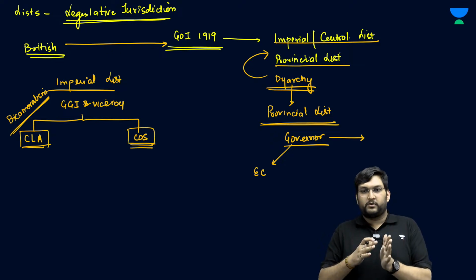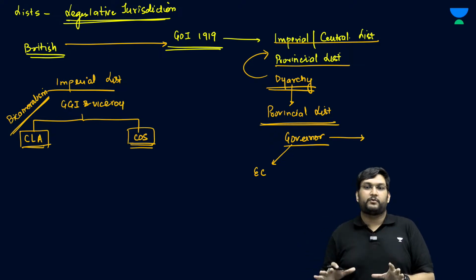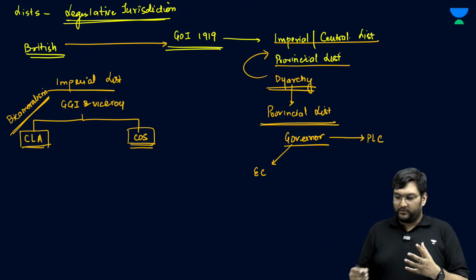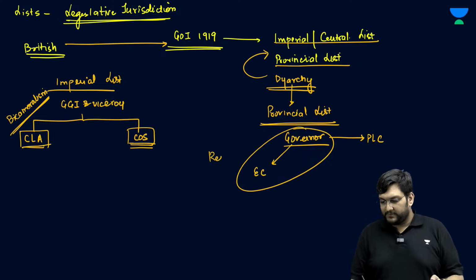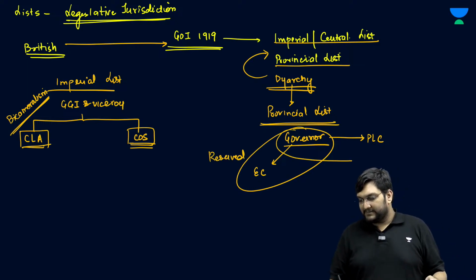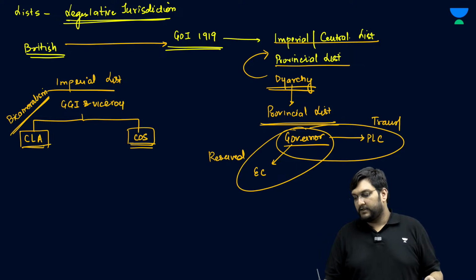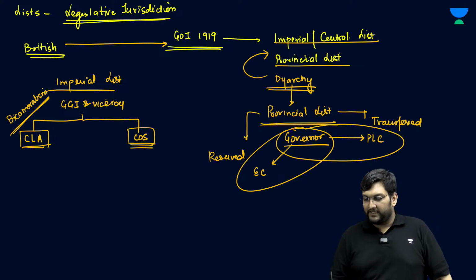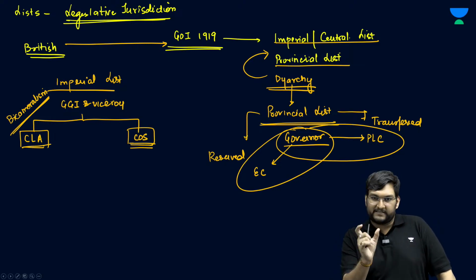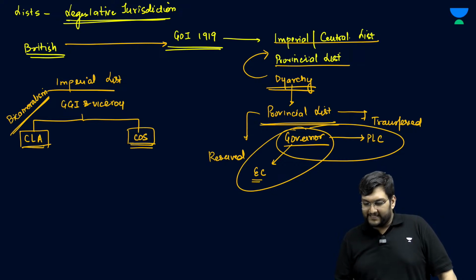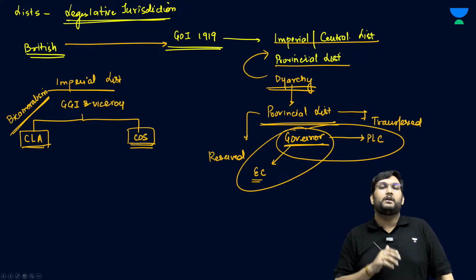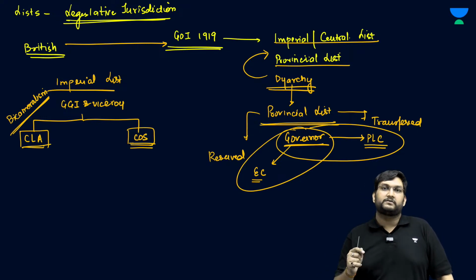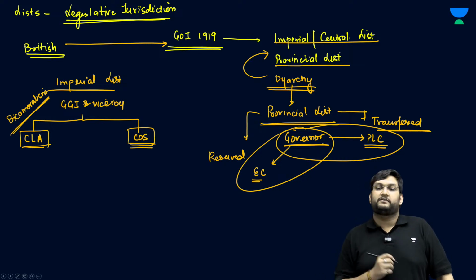So what they did was they put it into another list within the provincial list, which the provincial legislative councils are going to legislate upon. Now this is called reserved and this is called transferred. This is the concept of hierarchy, that within the provincial list itself there are some legal spaces or subjects on which only the executive council and the governor is going to legislate upon, important ones, and on the other hand the PLCs, the provincial legislative councils, and the governor are going to legislate upon transferred subjects.